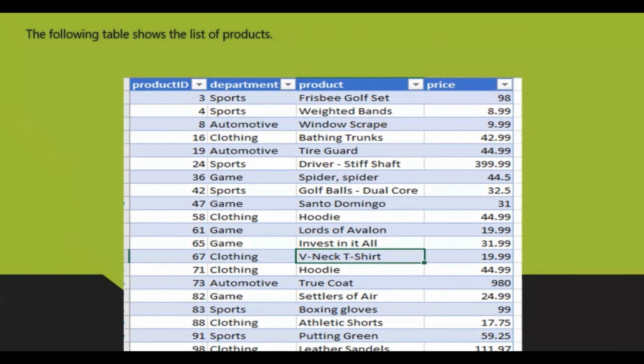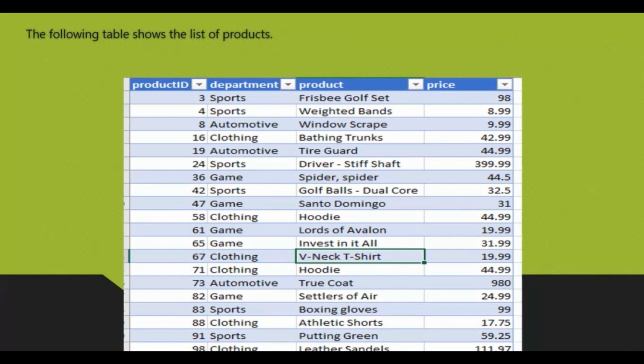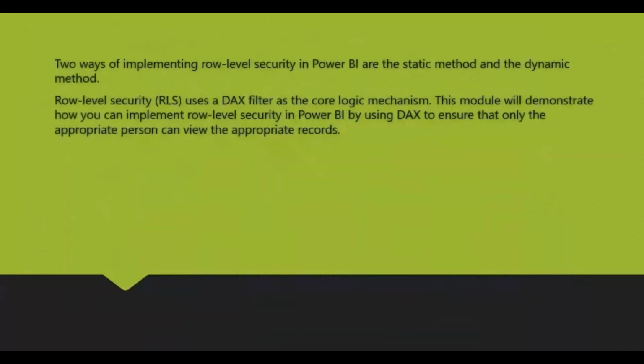That's the agenda of this report. We'll create a single report, and inside that single report, we have to make sure that each and every person is getting only the correct data which is required to be shared with them. One manager who belongs to the sports department should not have any interest in, and we should not share, any report about the clothing, automotive, or games departments. He should only get the data for the sports department. So how do we achieve that?